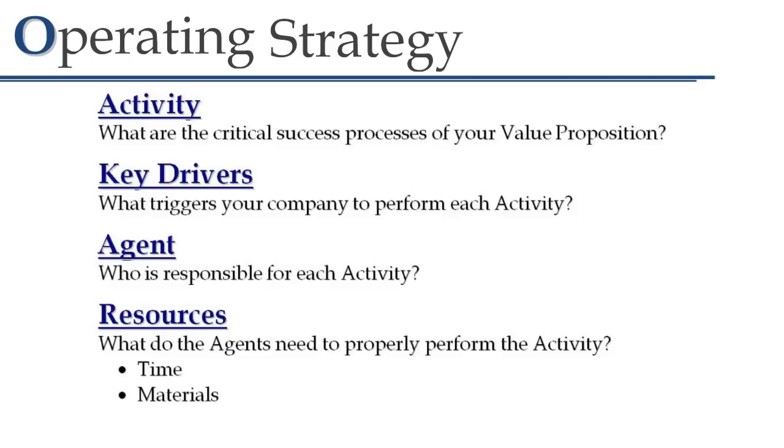Time, materials, support. Defining these elements in each stage of your business strategy will provide a well thought out plan of action for the whole company. When you're done defining the operating strategy, you will have an overview of what could become your operations manual. But more importantly, you'll have the metrics needed to project the success of your organization.